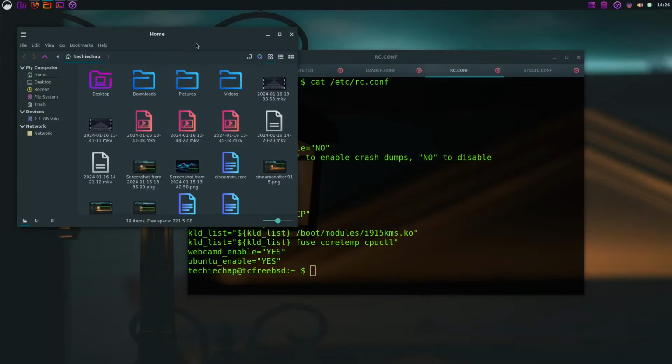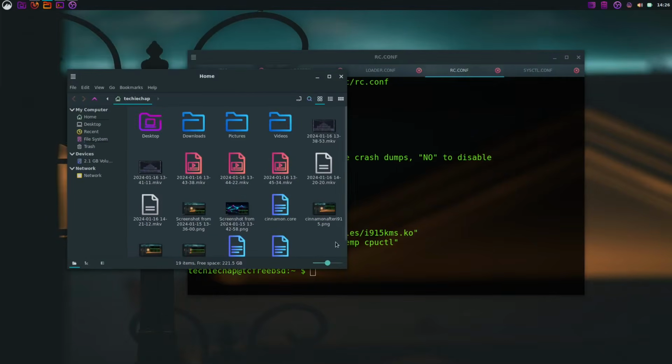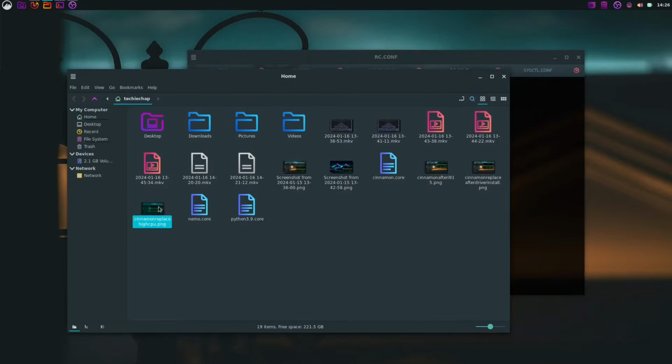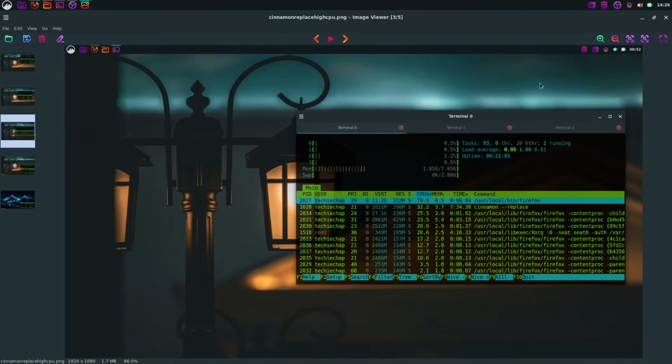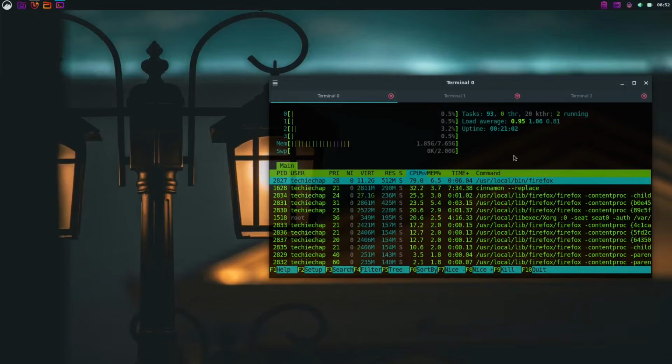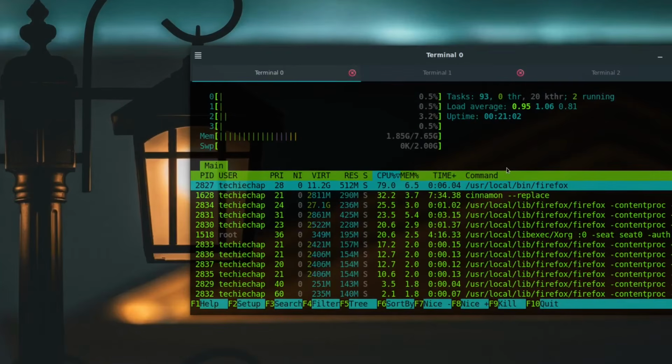So let's just launch the file manager here. Have a look. All right, so hopefully you can see this. Let's see if I can zoom in a bit. There we go. So when I had installed Cinnamon initially and gone through all those steps, I noticed that the system was still pretty sluggish.